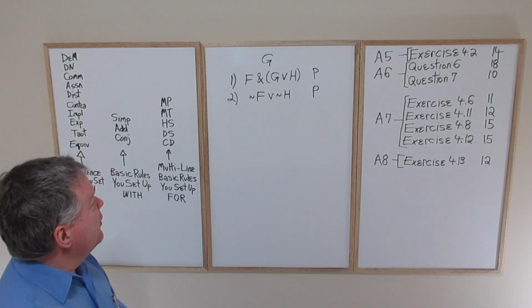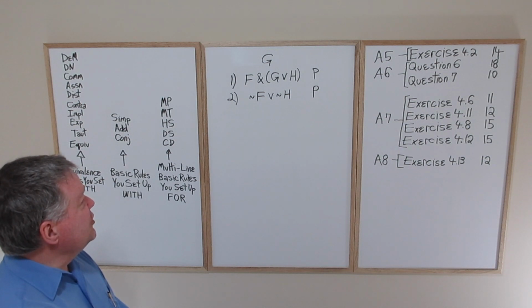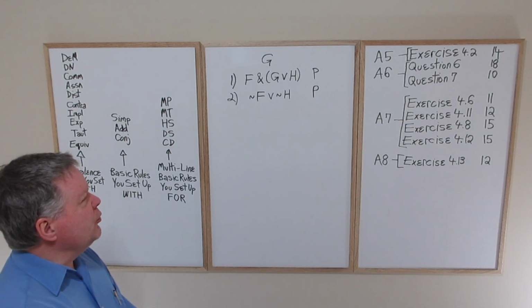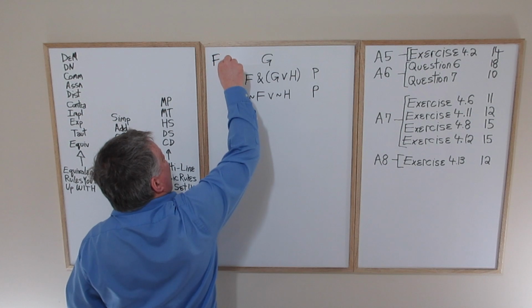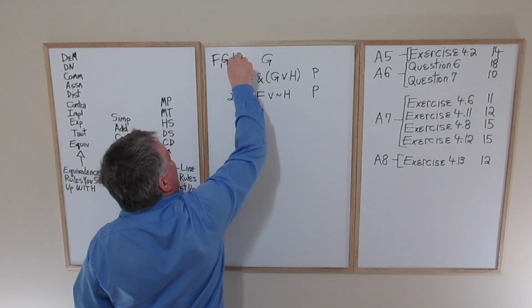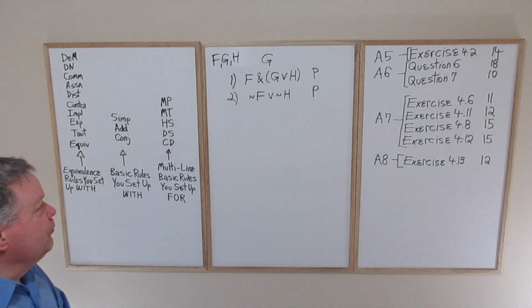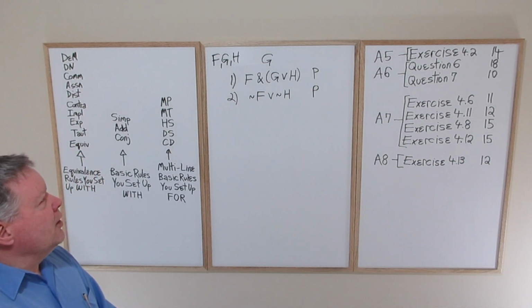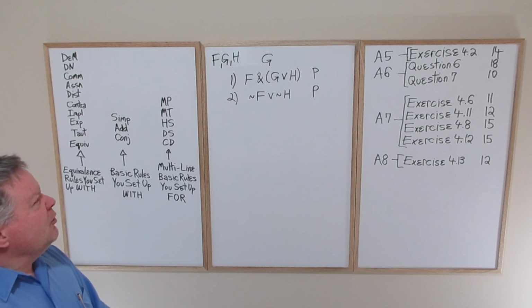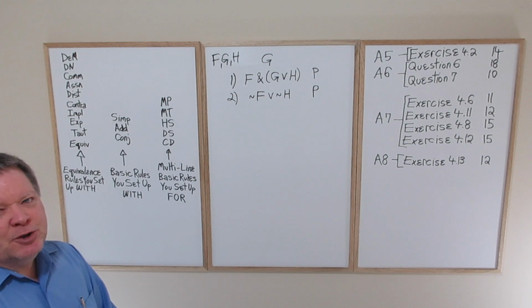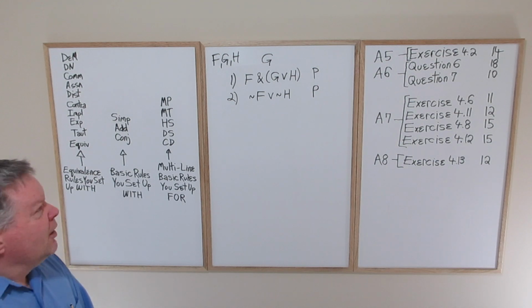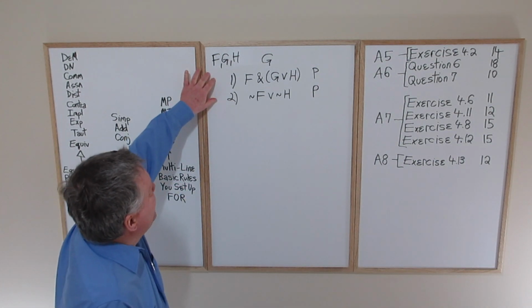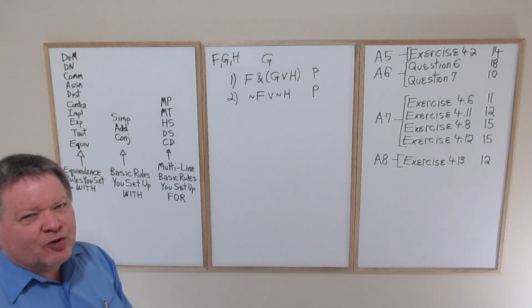We can now consider a slightly more complicated situation. Here we've got two premises, but what I want to focus on is the fact that we've got F, G, and H-related information. And what we need to do is make use of and get rid of the F-related information as well as the H-related information in order to end up with the G-related information. So what we're going to have here is a proof that has more than one stage.